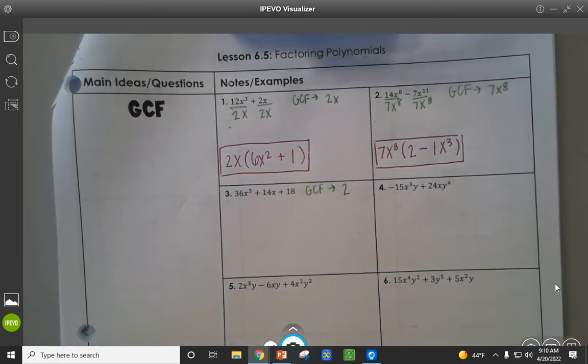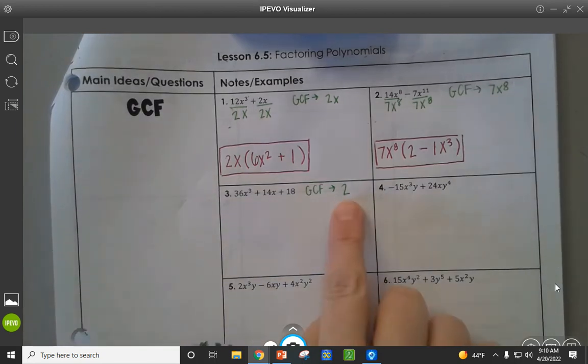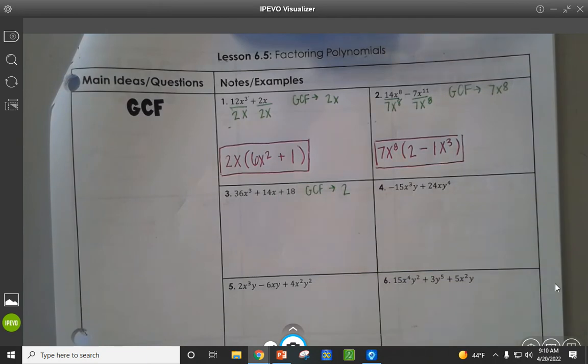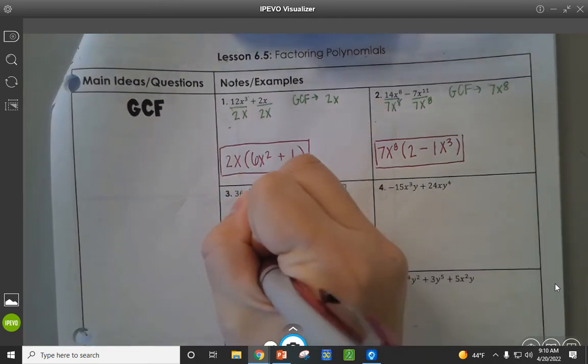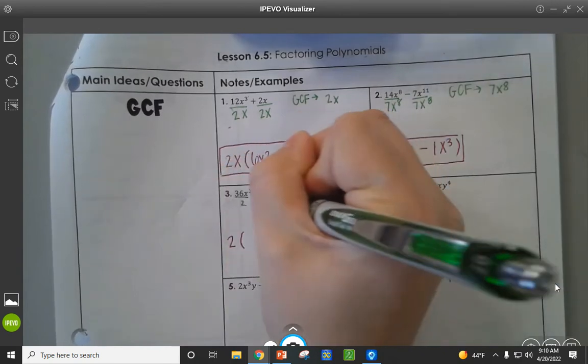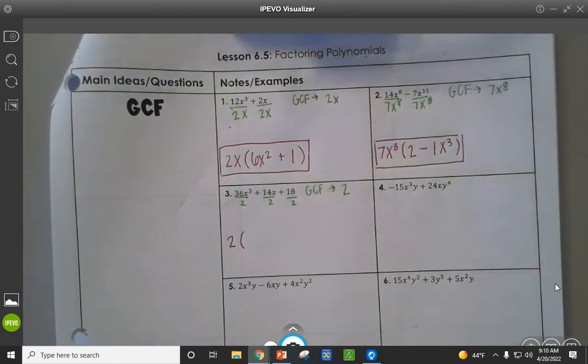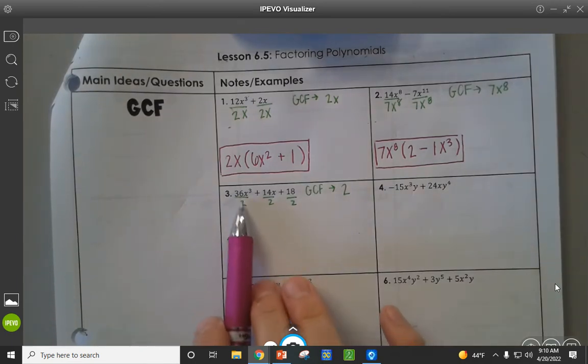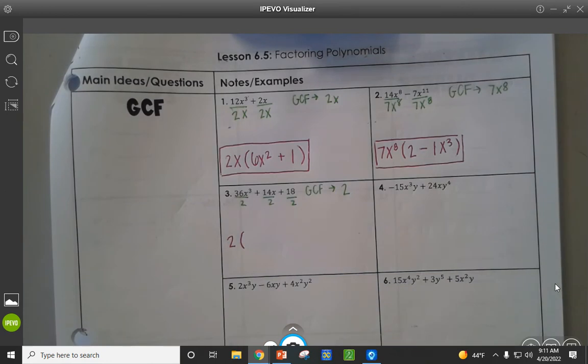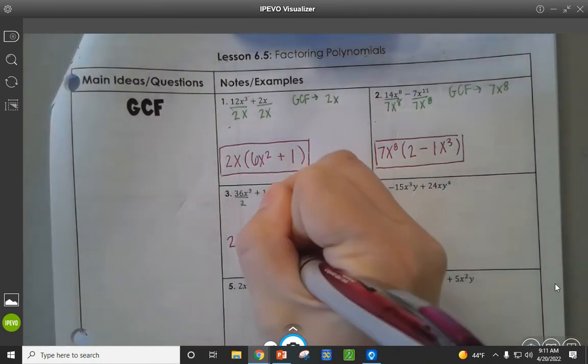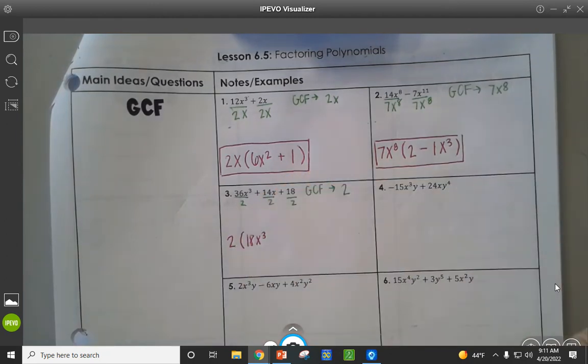Now what about variables? How many variables do they all three have in common? The last one doesn't have any x's at all. So they don't have any x's in common. So the GCF is only 2. So we're going to divide each of these by 2. So all the x's will just set aside? Yes. Yep. So what's 36 divided by 2? 18. That one still has x cubed because we didn't divide out any x's.